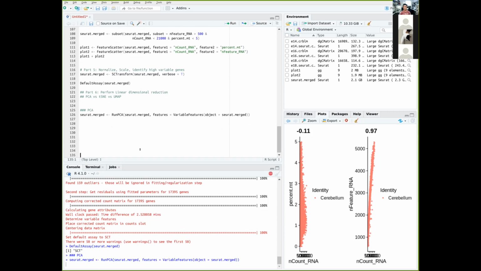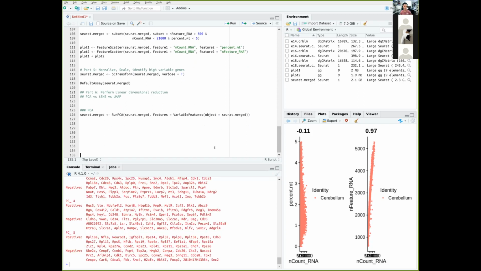I'm not sure whether this is running on multi-thread. For me, it will be relatively fast. But if you're on a laptop with 4 cores, it will not be exponentially long, but it will take slightly longer if they don't use multi-threading. So mine is done. Give me a thumbs up if you have successfully run the PCA analysis on your computer as well. Cool.